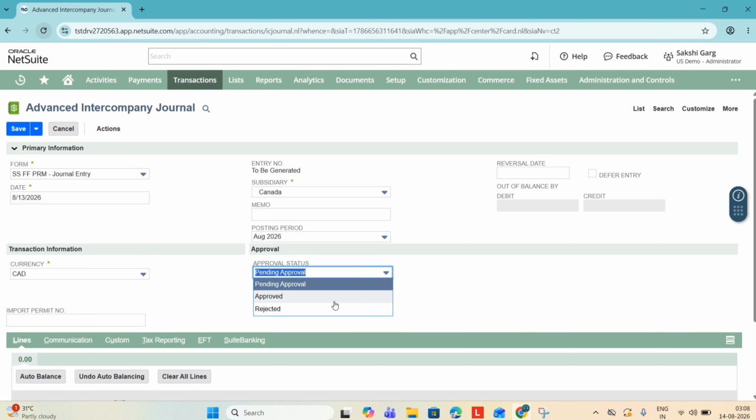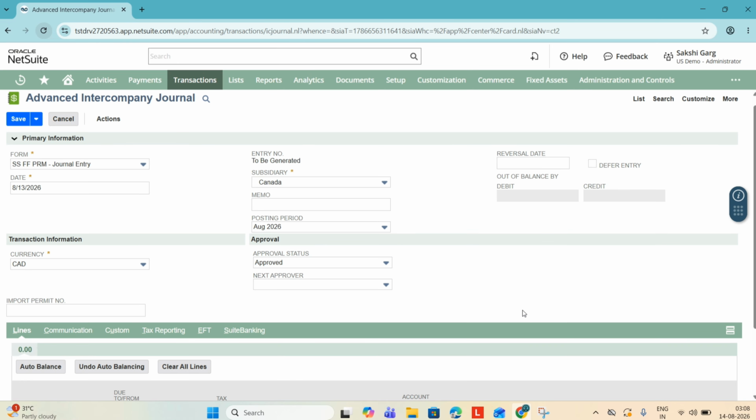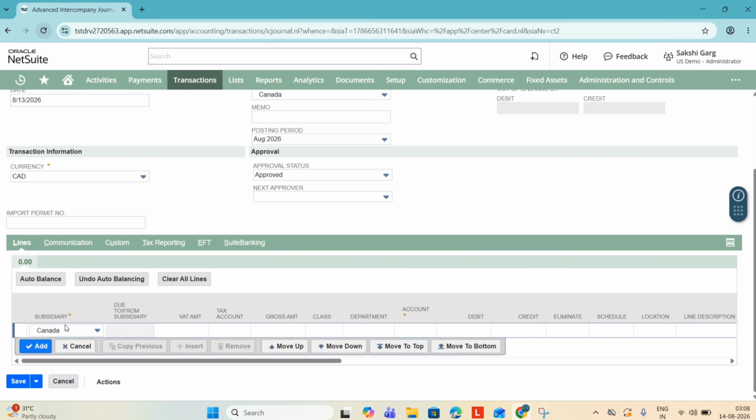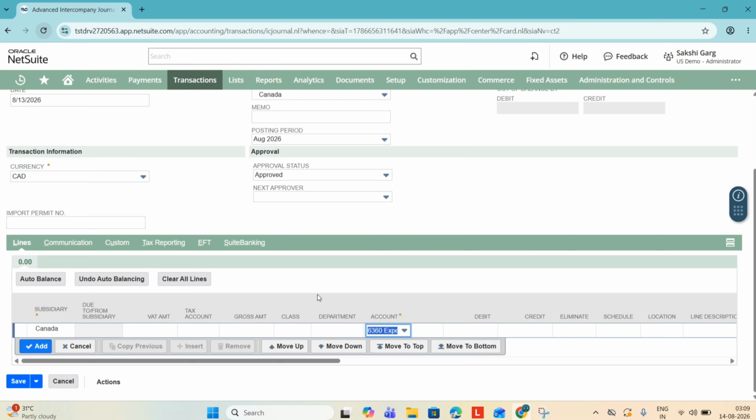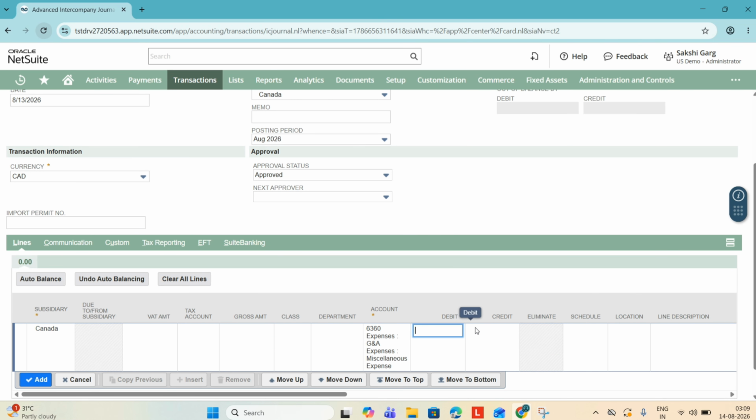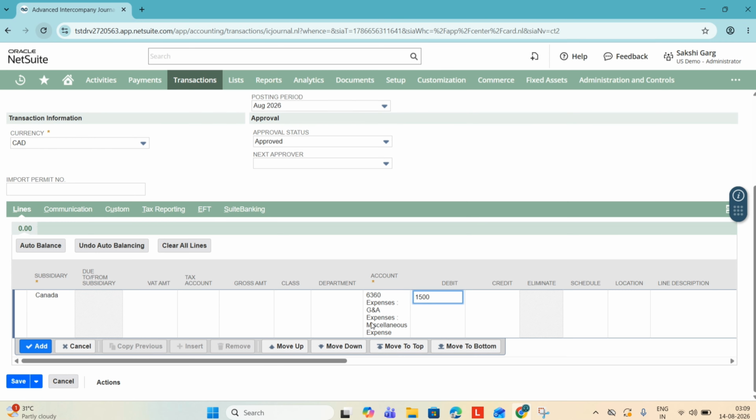Here you can define the approval status. Canada subsidiary is selected here. Now you can select your expense account. Let's say 1,500 Canadian dollars.